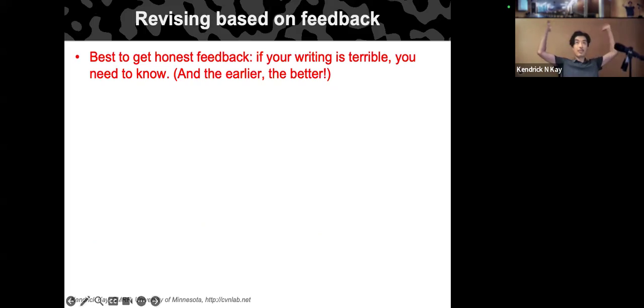So probably some of you have already written manuscripts and passed them around to your co-authors. You need to develop a thick skin as a scientist. Like, you want criticism. You want it. The worst thing that can happen is you give your Overleaf or Microsoft Word document or Google Docs to someone and they come back after a week and there's like two suggestions. Like, what is that? No, you want honest feedback.